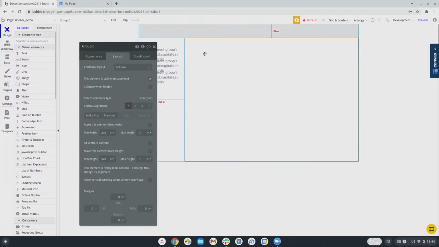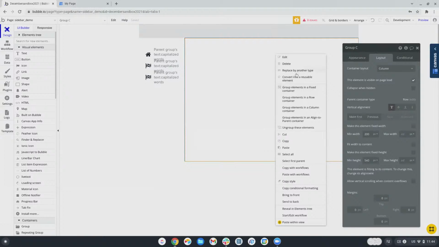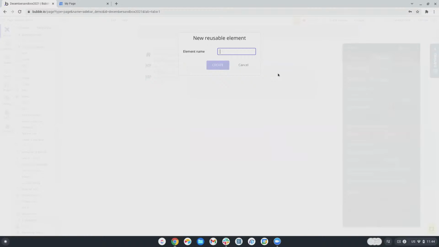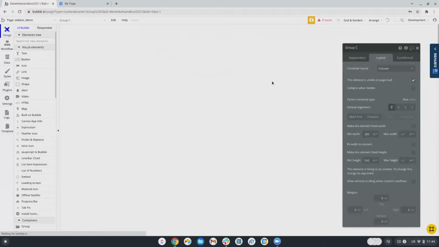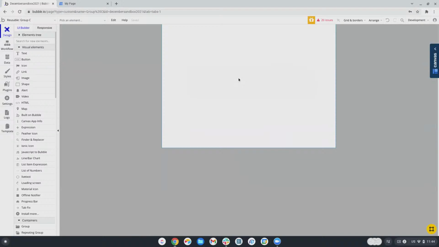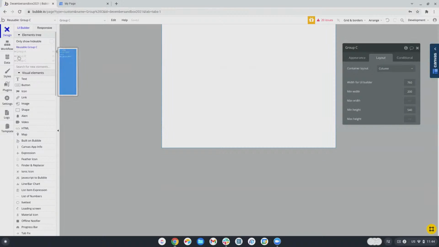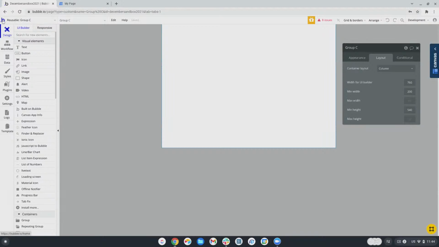So here I'm in group C. Let's see if there's anything else on here. Group A, B, and C. I'll actually want to undo what I just did. I don't know if it'll take it out.